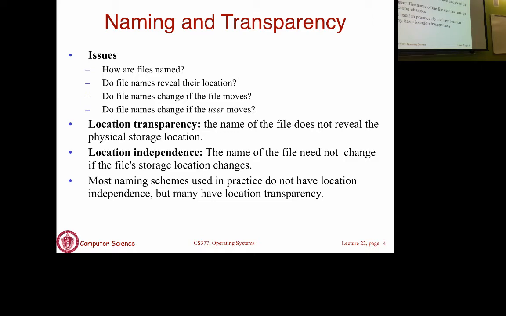So when you have a location transparent distributed file system, remote file names look like local file names. So you may have, let's say, a file that looks like this. It just says /home/user/project1.cc.